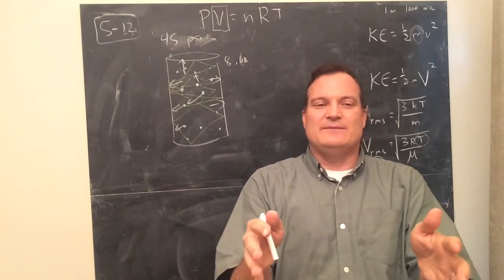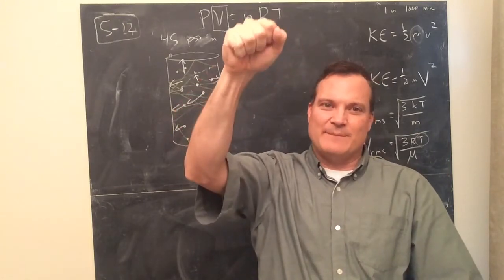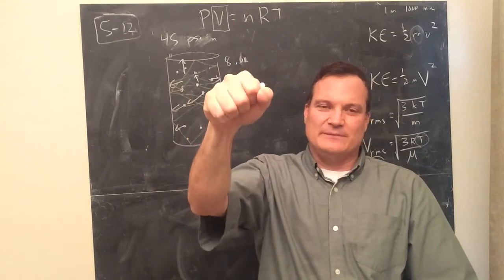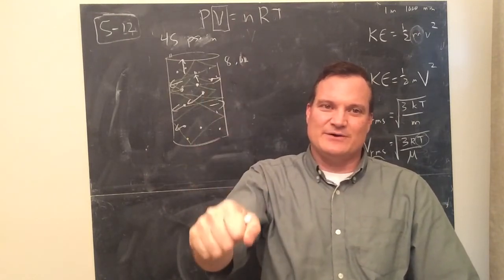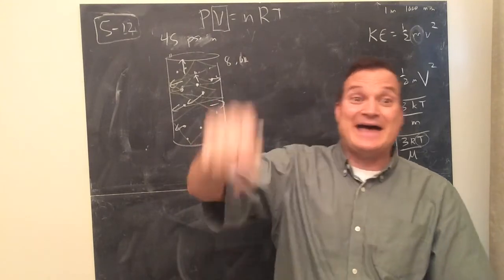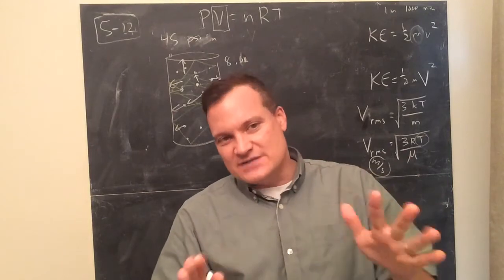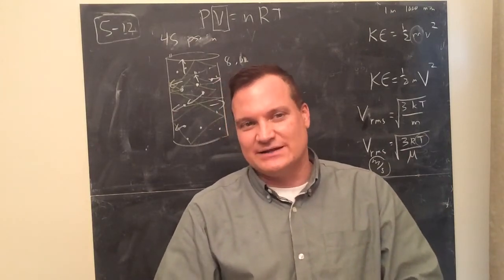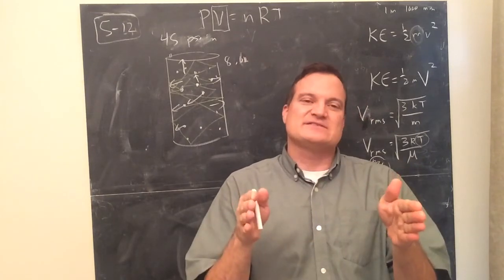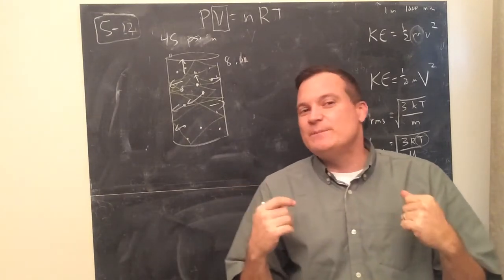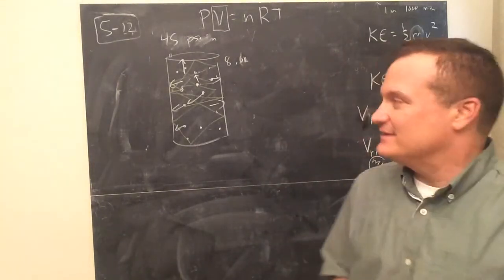If I don't touch it at all, it'll come down, bounce up a little bit lower, bounce again, a little bit lower, bounce again, a little bit lower. My fist became the ball. So anyway, that's because that is not a perfectly elastic collision. A perfectly elastic collision would mean it would come right back to the same point. No energy would be lost in a perfectly elastic collision. So that's where we're getting at.